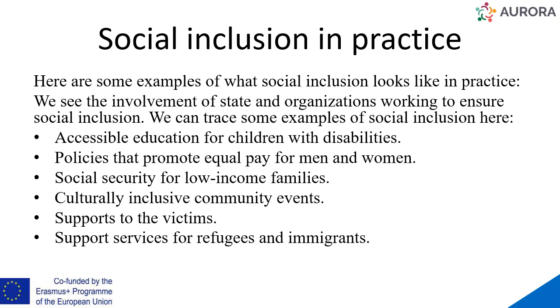We see the involvement of the state as well as organizations working collectively to ensure social inclusion. Some examples of social inclusion here. For example, accessible education for children with disabilities, special needs education in our context, isn't it? Education for the youth, education for women, education for the disadvantaged, education for laborers, education for child laborers, education for migrated workers.